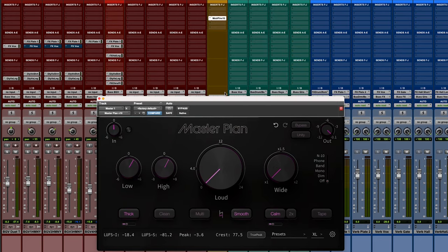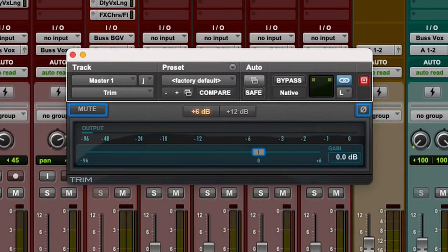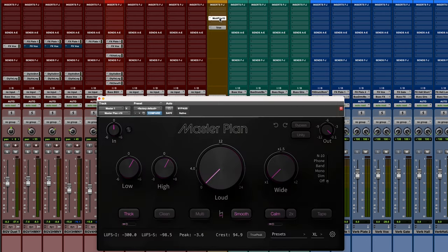So what we may have to do, we may have to put a trim tool, because I have a second Pro Tools rig over here as a capture device. And I've got a feeling this is going to be capable of being so loud that we're going to have to protect it.